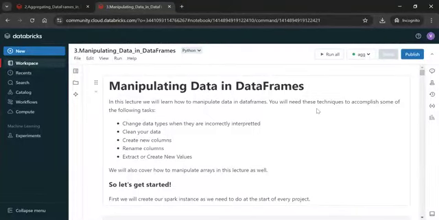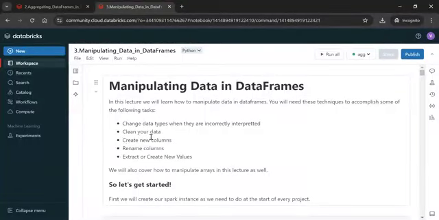You will need these techniques to accomplish some of the following tasks. First, change data types when they are incorrectly interpreted. I think you already have a good understanding of changing data types and cleaning your data.